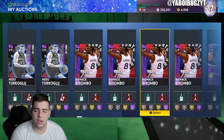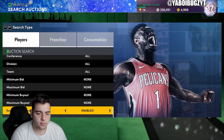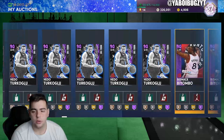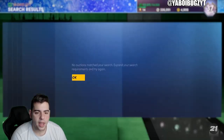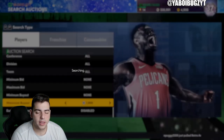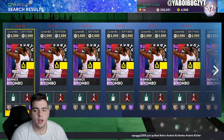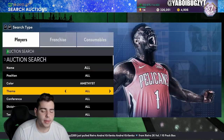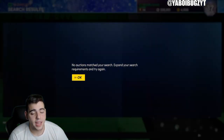Kareem is not a bad investment either — I'd say 35k to 38k and under. Bismack Biyombo is also not a bad investment because he's so cheap, it's hard to lose MT on him. His quick sell value is around 1,000 MT. He's an amethyst, which is decently hard to pull from packs. I'd say 1,800 and under he's a pretty good investment.